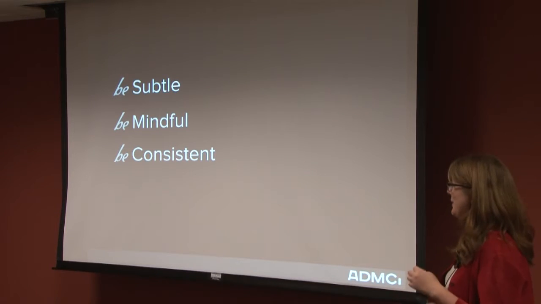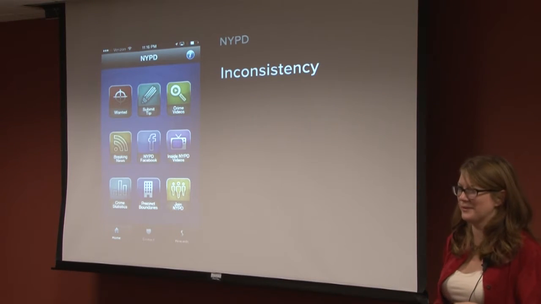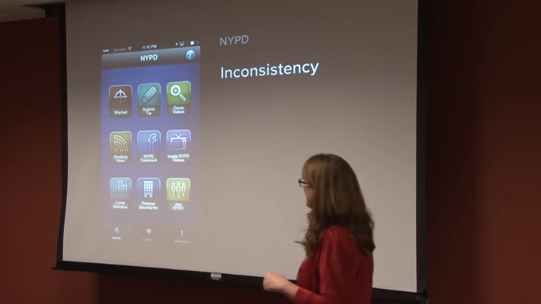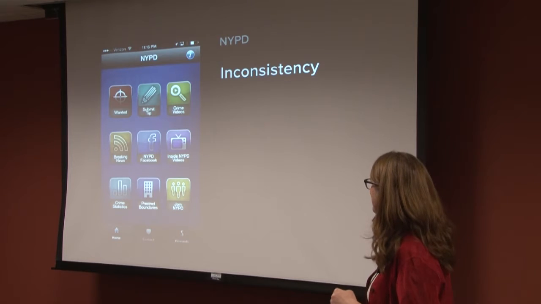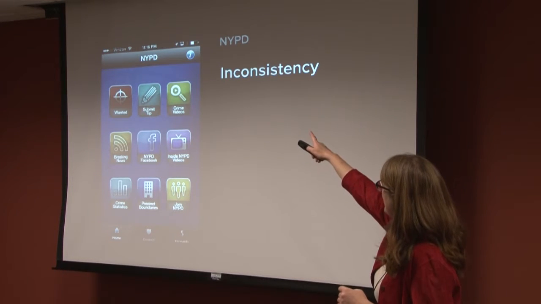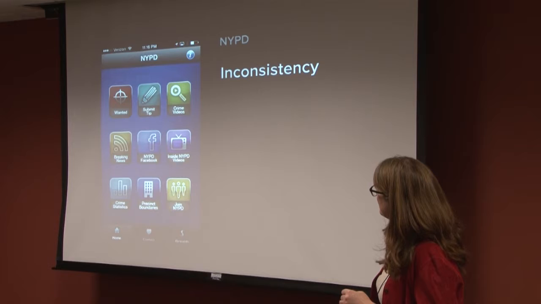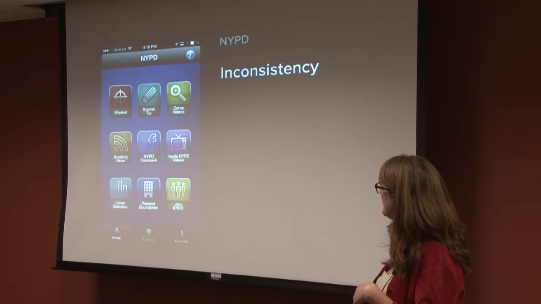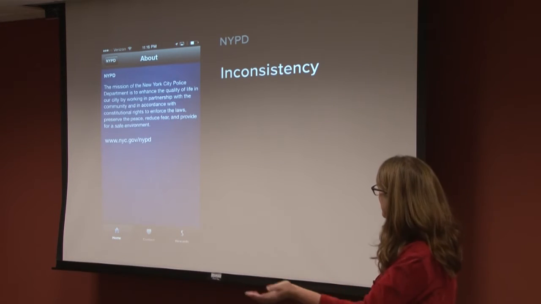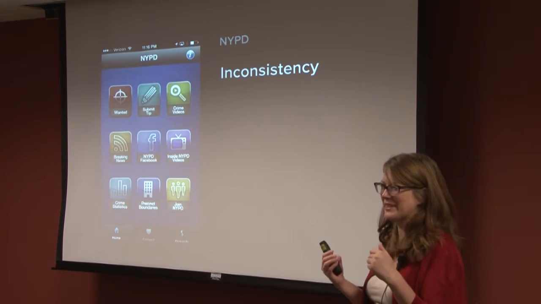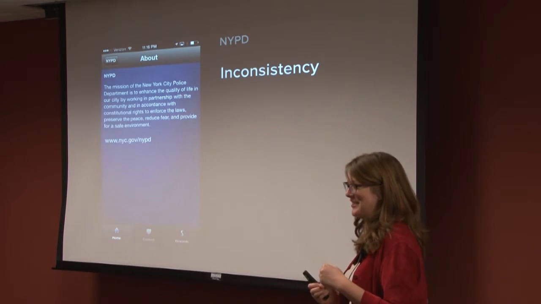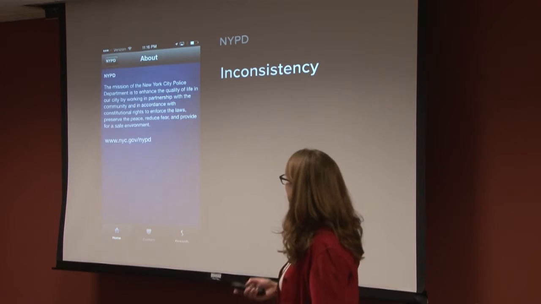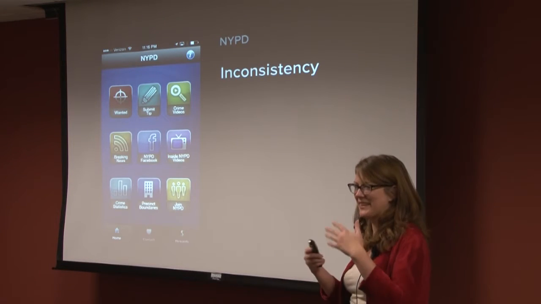Being consistent. So I mentioned the zooming ball. This is kind of one of the things I had in mind. This is the NYPD app, so you can see who's wanted and other things like that. If you click on the eye in the upper right, you get a flip. It's not quite a card, so it's a little odd. But then when you go back, it just slides. It just seemed like somebody was like, I want to try the flip transition, and now I'm bored with it. So do try to be consistent, because again, that'll make people feel like they understand the space.